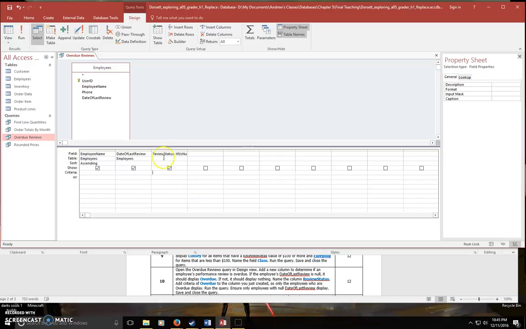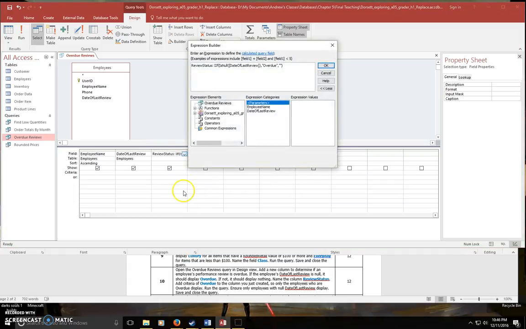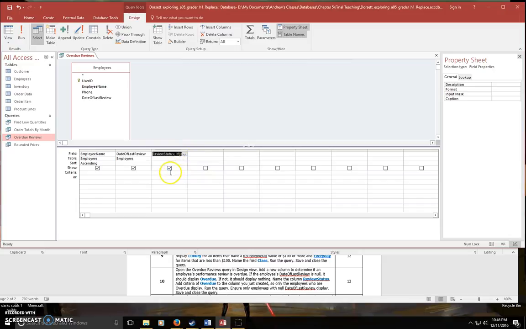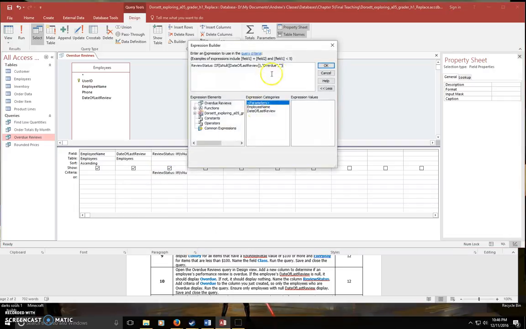will show. So the easiest way to do this would be just to go ahead and copy all of this statement, because we're basically going to paste it here and actually just build it. So there we go.